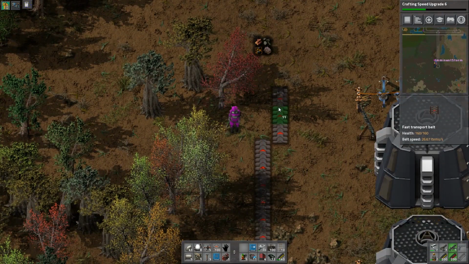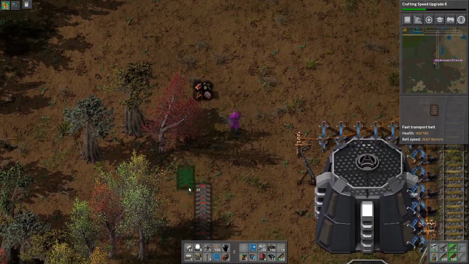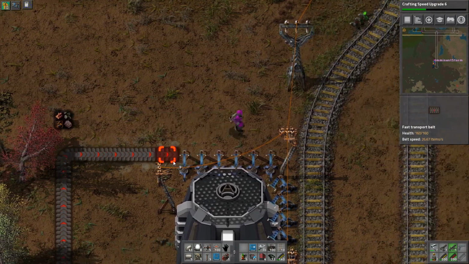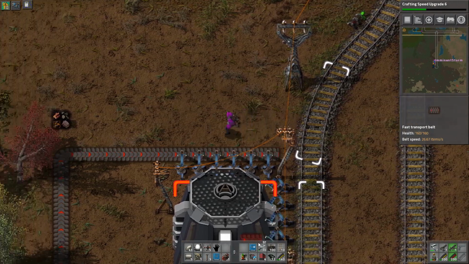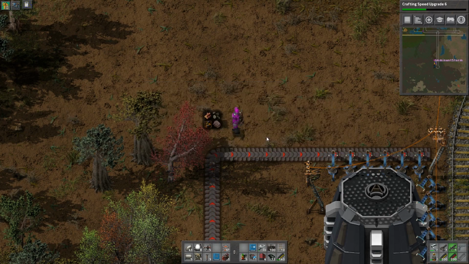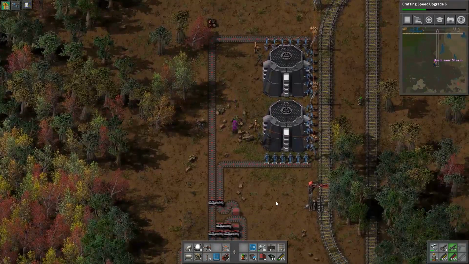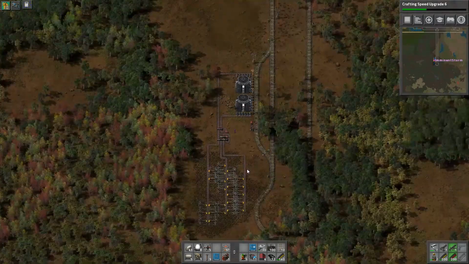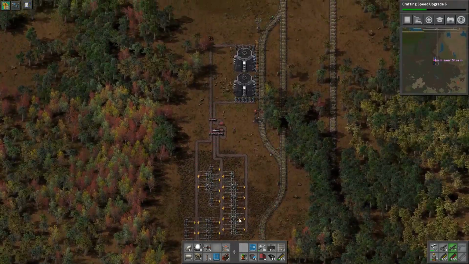Oh yeah, I put down a little box so that I could just store some random junk that had been accumulating. Mostly wood, stone, some other things. They were just taking up some inventory space. I'm not sure what I'll do with it. I may empty that out later.